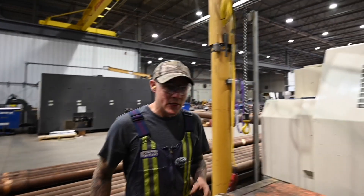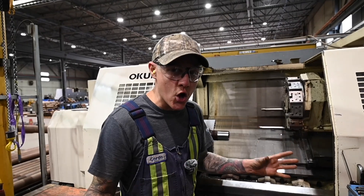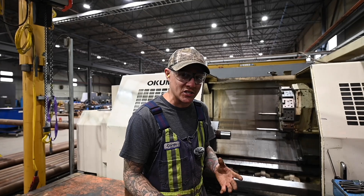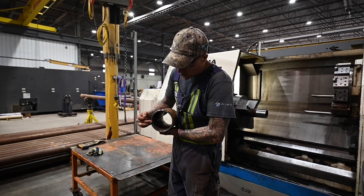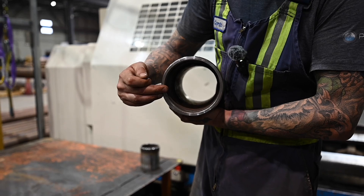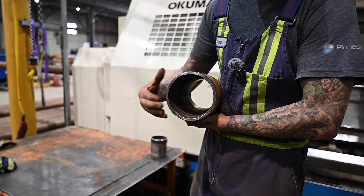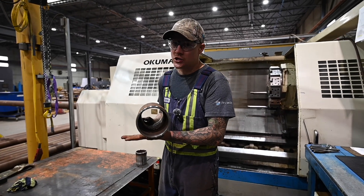We've got a brand new thread, and this is going to go against all rules of thumb in machining where you're supposed to put a hardened gauge over top or use wires. But because this is a repair job, I actually had to machine out the old pin that was in this box and wire wheeled it out to get it as clean as possible. So I'm not going to use a brand new thread to gauge it — I'm going to use an old, existing tool joint that is going to be welded again. That's what I'm going to use to gauge here today.